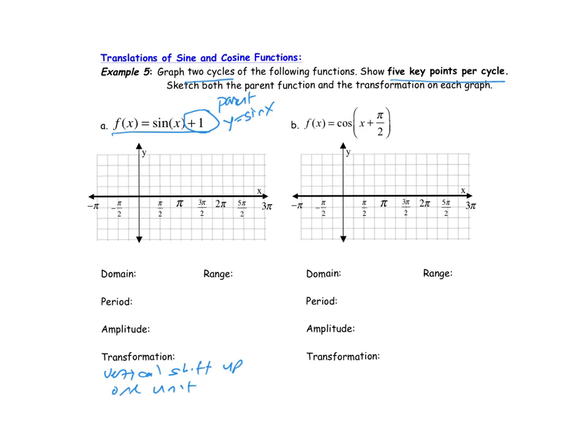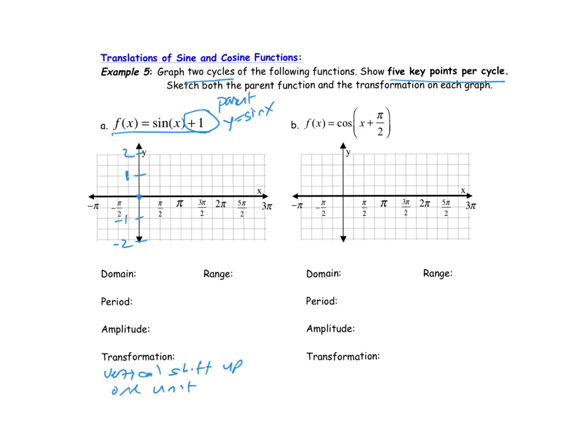So when graphing sine, I'm going to put a scale on the y-axis. I'm going to do 2 squares is 1 unit. So I'll put that on there. And when we're graphing sine, it starts at the origin, so it starts at 0, 0. And then we have a key point every quarter period, which on a parent function is every pi over 2, because the period is 2 pi.